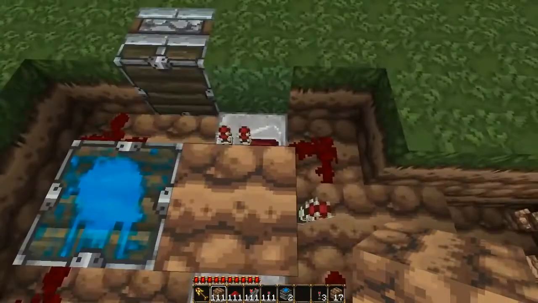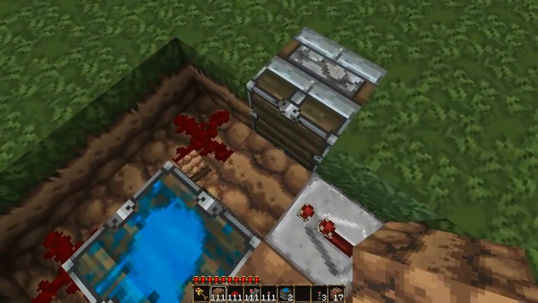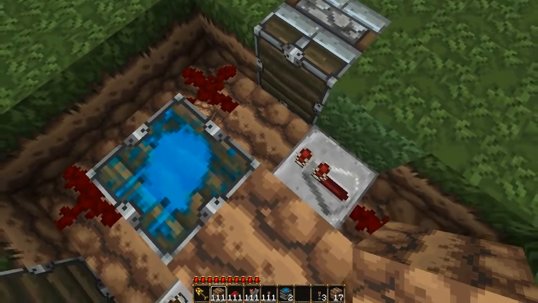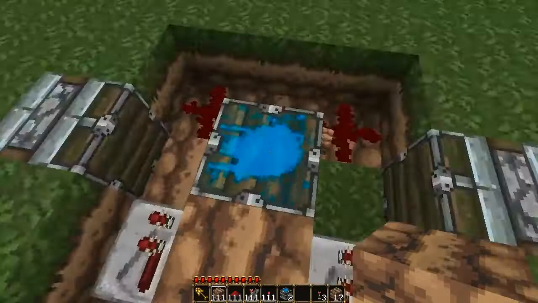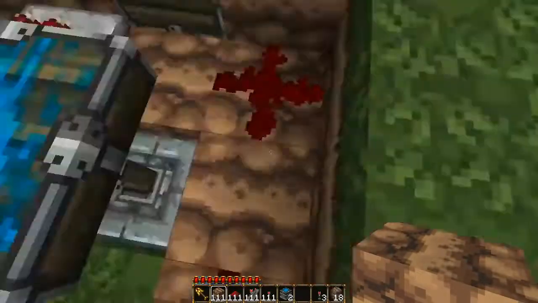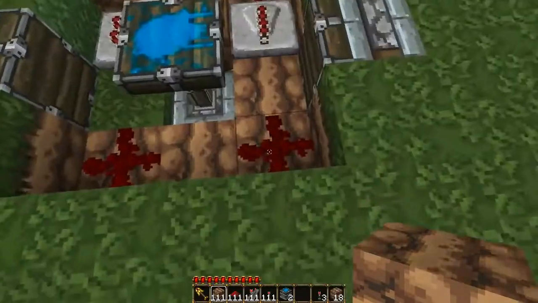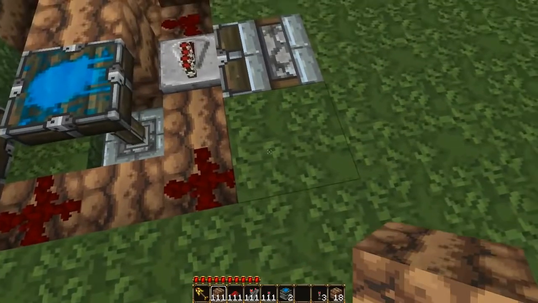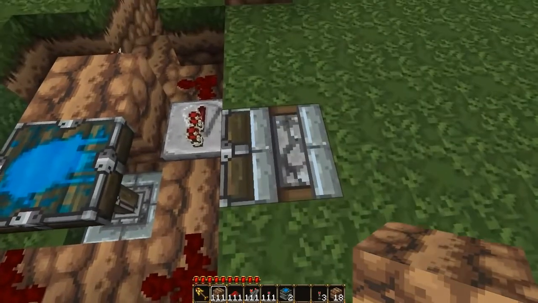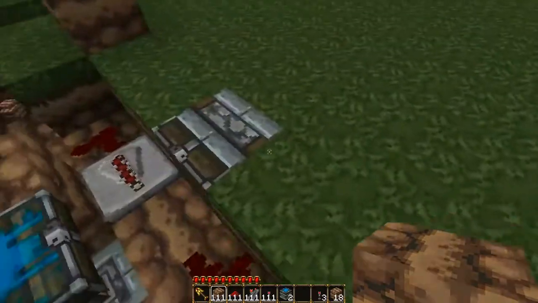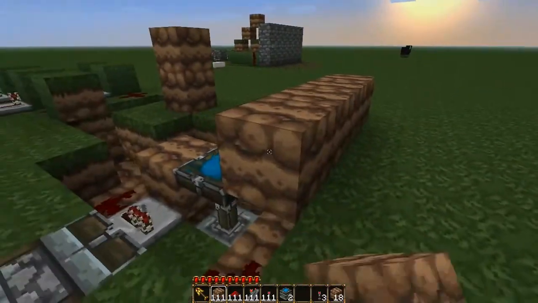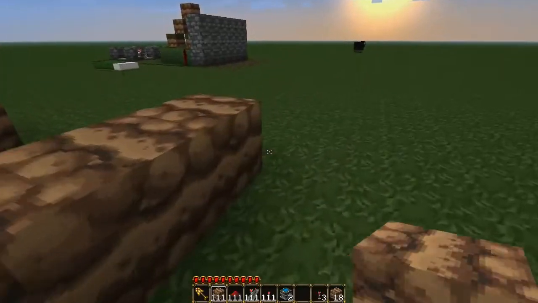It sends a signal through both of these, but it doesn't go through unless there's a block in front of them. So it only turns on the one that has a block in front of it. So it knows which one. It's kind of a smart piston system. Then when it sends the power through, it hits this, which turns power onto the here, which provides power to the piston. And this is where your wall would go, so you can easily hide the wiring with your wall.